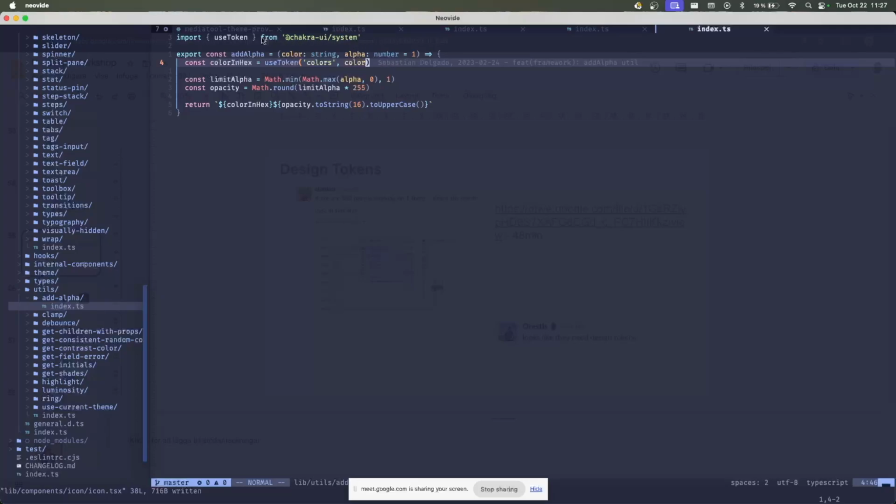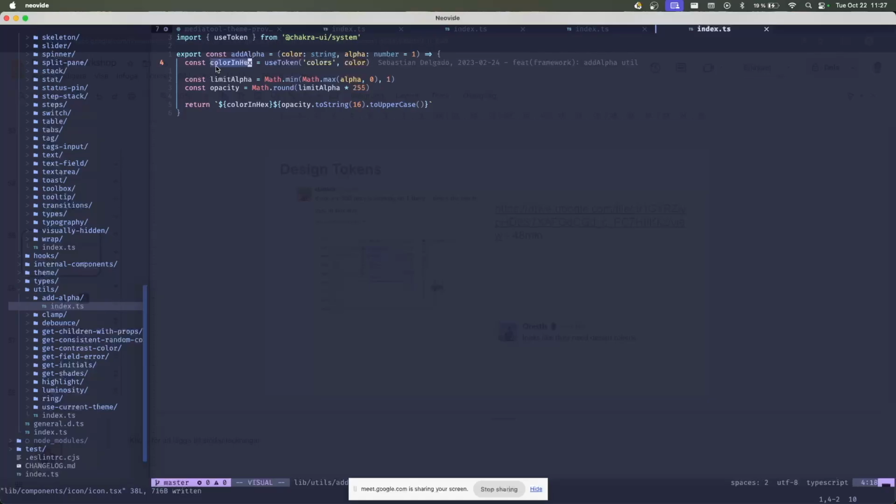There is a use token hook exported from Chakra and re-exported from Northlight, where you can choose which set to use, in this case colors, and you can pass the token, and this might be brand or bg.base, and it's going to resolve that token to whatever value is associated in the JSON. So, very nice. Use the use token hook if you need to resolve a token value.